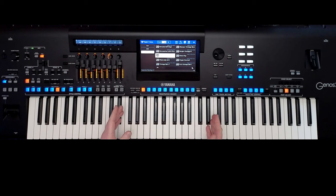Genos is just incredible because the packs are so easy to load. I have a video showing you how to load expansion voices into your keyboard. Just look for using Expansion Manager. My video should come up. It's got something like 60,000 views. It's crackers. But it does go through very step by step, and it is designed not to confuse, not to wow, and not to make whoever's presenting the video look good. It's designed to show you, an instructional video, step by step. Can't go wrong, I guarantee you.